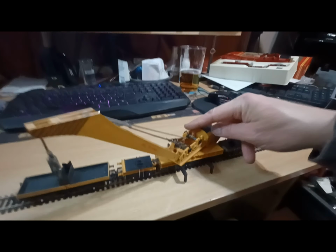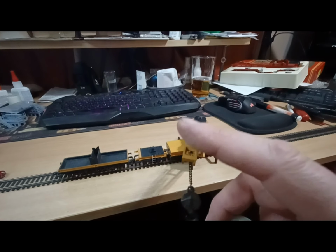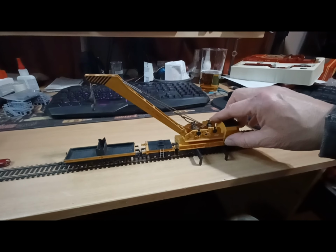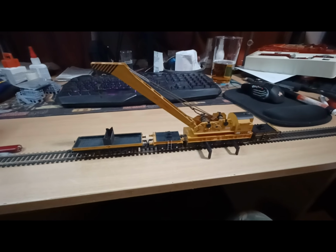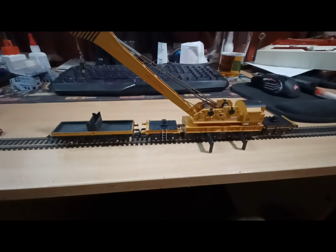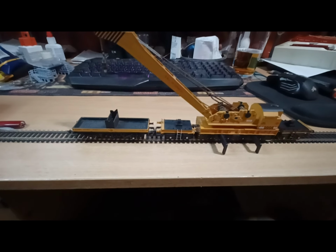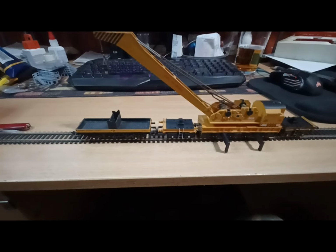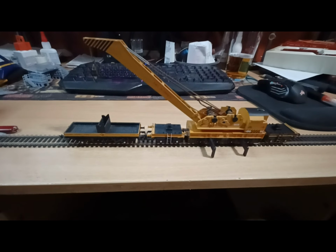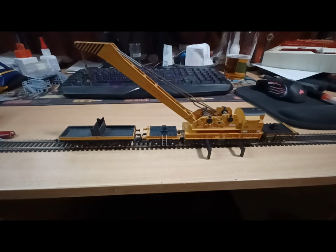Having said that, I haven't pointed it in this direction, so we better put our money where our mouth is and give it a little test. So yeah, it's now a posable piece of railway, isn't it? Just got to make a little cap to cover the old chimney pot. Might blank the back off and have it as a diesel conversion, but it's operational. That was the only target of the project, really. It works just like the working ones.